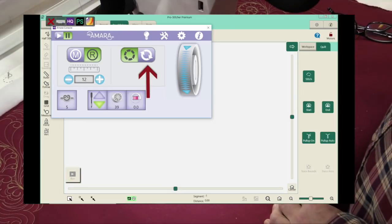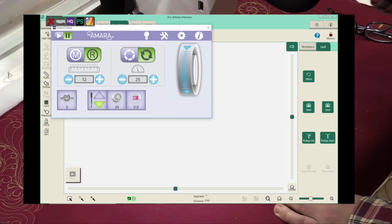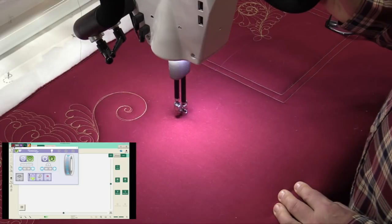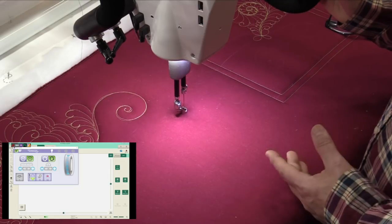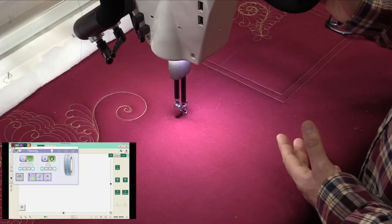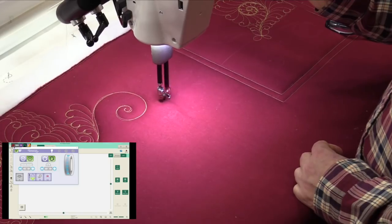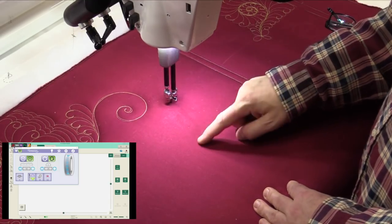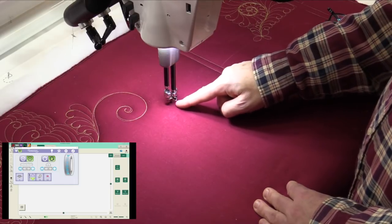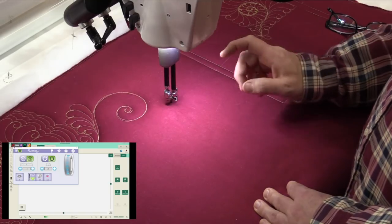Now let's go to cruise mode. I'm going to take the cruise down to the slowest it'll go, which is 25. When I hit start — even at a stop, see how slowly that needle is going up and down? So when I come to a complete stop it's still moving at that pace. If you're new to rulers but want to engage cruise mode, that's not a bad starting place. However, if you're doing edge-to-edge, having it at 25 might not be most comfortable because it's not moving fast enough to give that self-propelled feel when you bounce into a point.